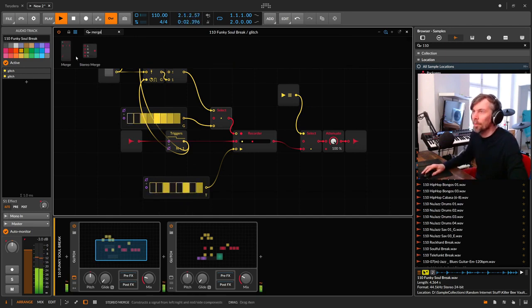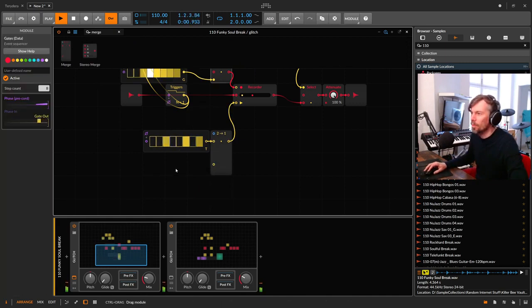Okay, maybe use a merge here for different rhythms.